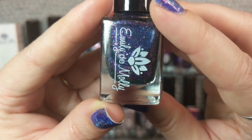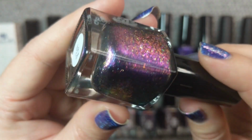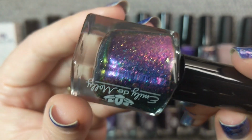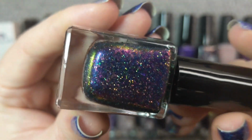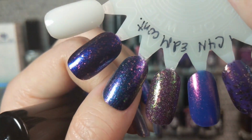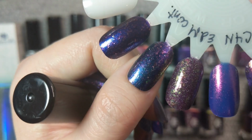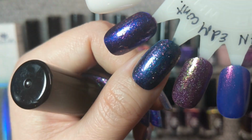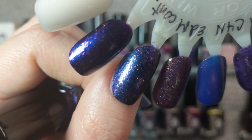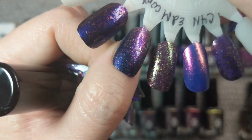The next one also has a really unique formula and I absolutely love it. This one is Limited Edition 279. And this again combines the flakies with some holographic pigment in here and multichrome. It's just amazing. This is it in 2 coats, and I can't get over how it looks on the nail. It is so kitchen sinky. You've got the beautiful iridescent flakies flashing back at you, then you've got the holographic particles, you've got the multichrome shifting shimmer. It's just so much going on, and it is so beautiful.